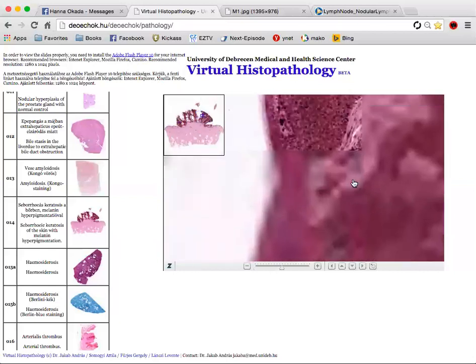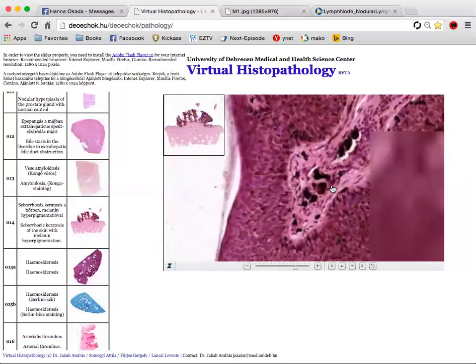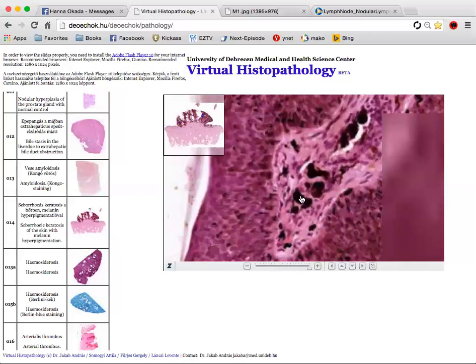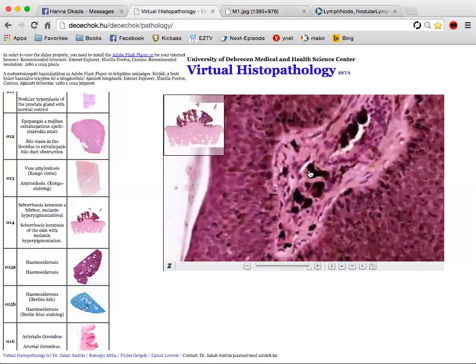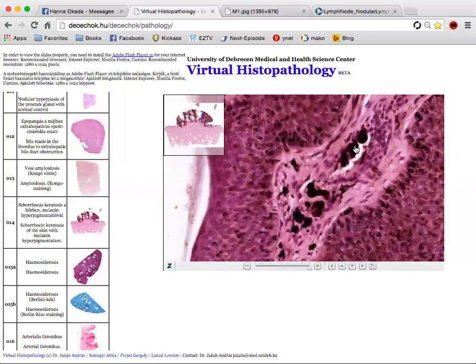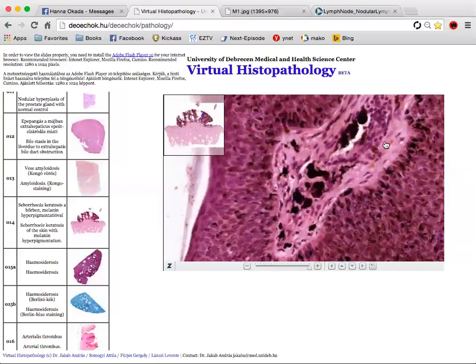And I'm just going to show you here. These are tissue macrophages that ingested melanin. That's why they're very, very dark, and they're called melanophage cells. So every time there's an area with increased melanin and it's released, you're going to see these macrophages that ingest it.